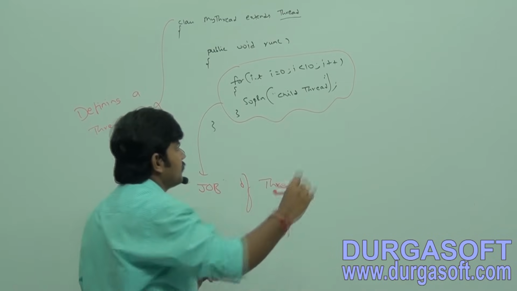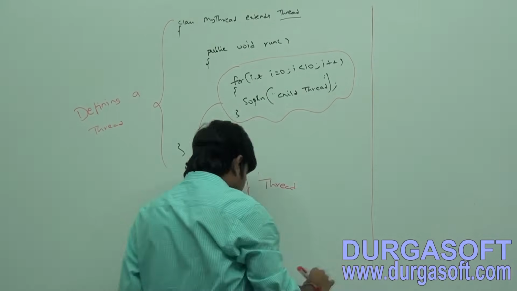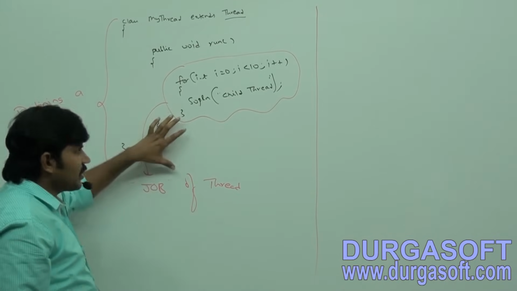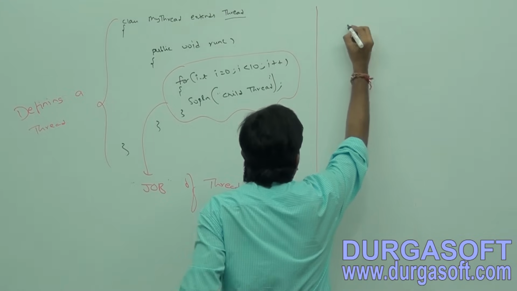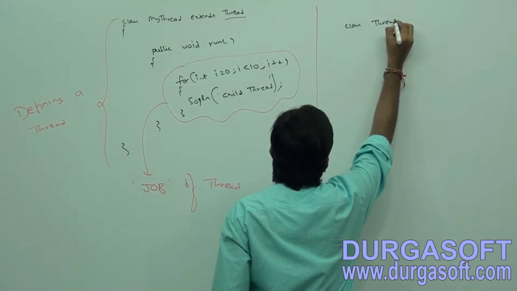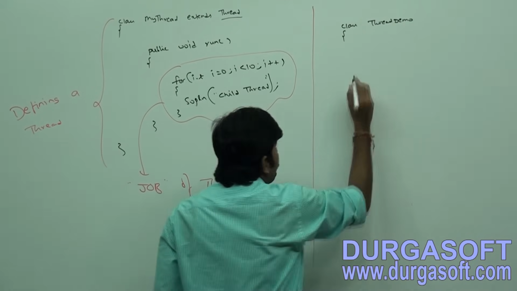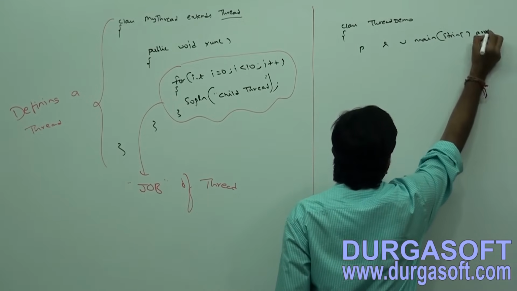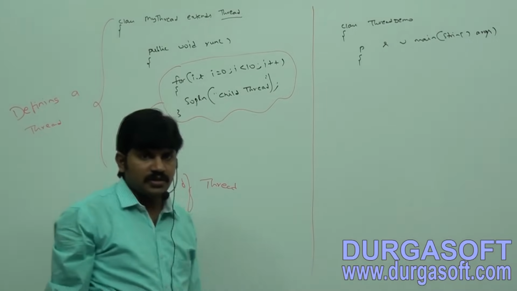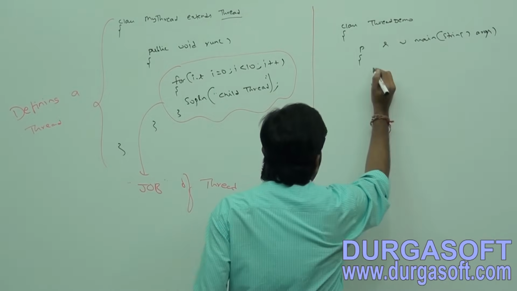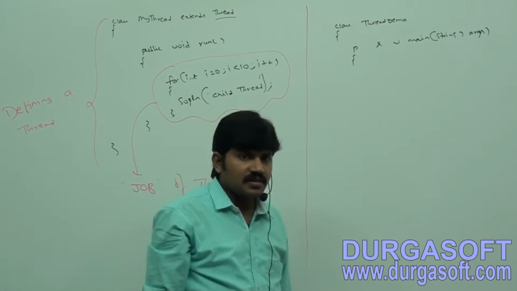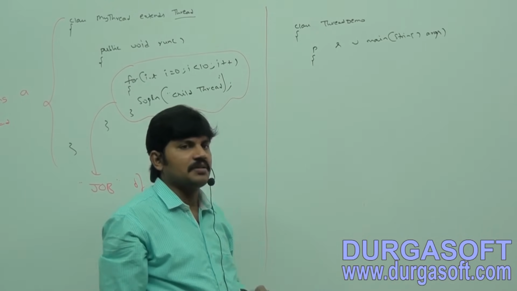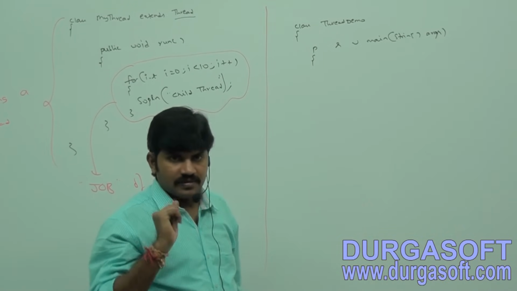Now observe. Now listen, I want to start this thread. This code is very important. Take special care. We just defined the thread, now I have to start this thread. What is the way? Class ThreadDemo, public static void main(String[] args). Here how many threads are there? One thread, only one flow of execution. Every Java program contains by default one thread, the main thread.